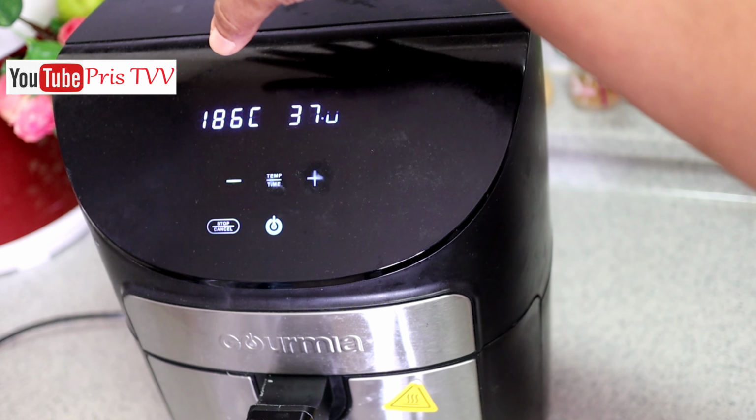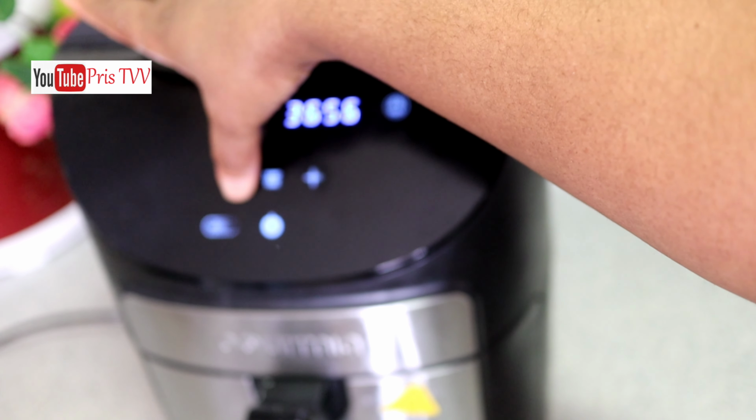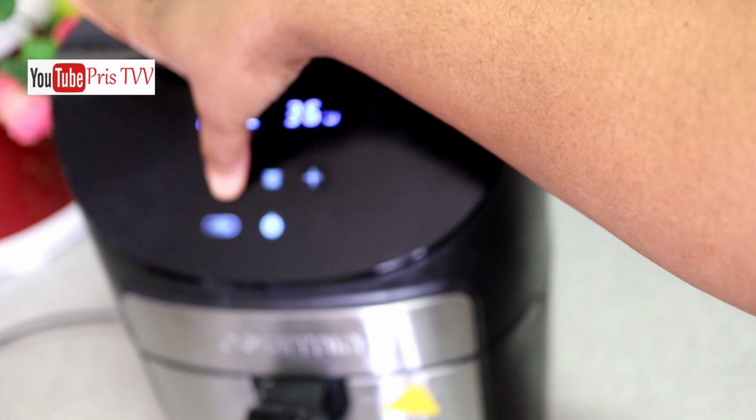There, let me reduce the temperature to 160. 160, okay. Let's check it out. This is after 15 minutes. Oh yeah, this is cute. I have to flip it for the other side to bake as well.